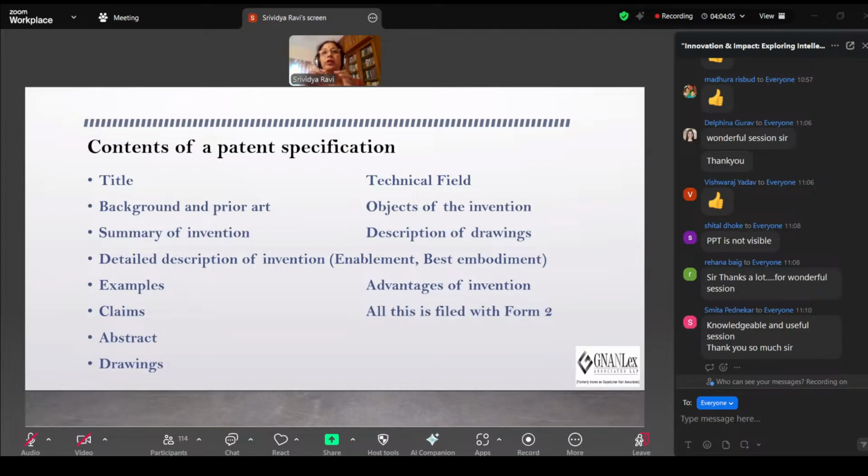Then you'll give experimental details on how you prepared that syrup. Okay, how much quantity of each ingredient you took, how you heated the sugar syrup, you dissolved the peptide, then you cooled it. All those experimental details you give in examples. You'll give whatever advantages you have of the invention. You'll say that now you have a sweet, nice smelling, more appealing product. You'll write an abstract within 150 words. You're supposed to say that oral insulin is not bioavailable. Injectable insulin is not very convenient to administer to children. And then to make it a more appealing product, you are presenting this invention.